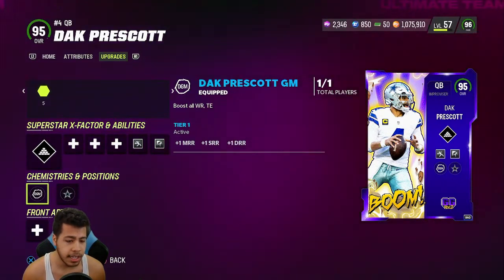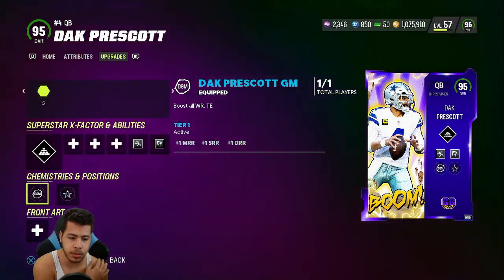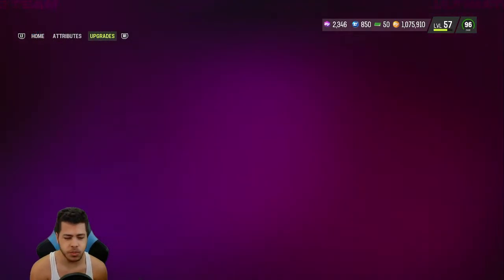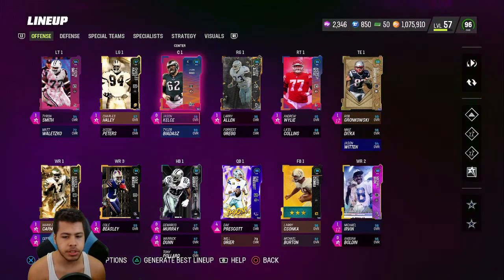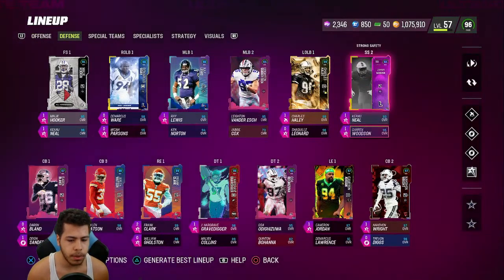I didn't even know that. He gets this chemistry right here that gives +1 short route running, +1 medium route running, and +1 deep route running to wide receivers and tight ends. That comes in handy. Definitely comes in handy. I was wondering why Carmichael had boosted stats because I don't have a strategy card for route running. I have Sprinter for my offense.